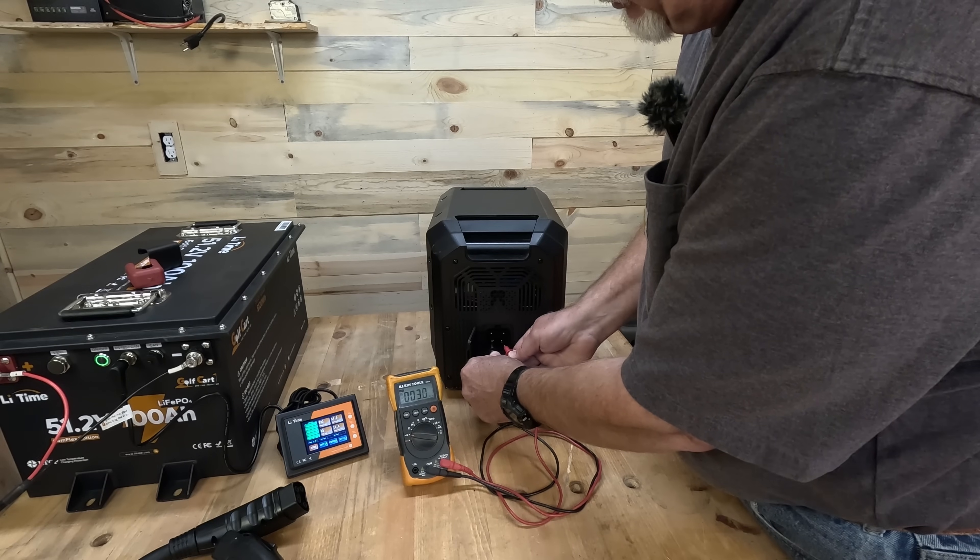The first thing: if you're going to hack the cable so that you can plug in some other manufacturer's battery, the voltage needs to be the same. You need to know the voltage of your power station. Charge it to 100%, then check the voltage at the external port — flip the cover off, stick your multimeter on there, find out which is negative and positive and what the voltage reading is. Your external battery, also at 100%, should be within about half a volt of the power station battery. A battery manufacturer told me that as long as they're within half a volt, the BMSs can equalize between the two batteries.